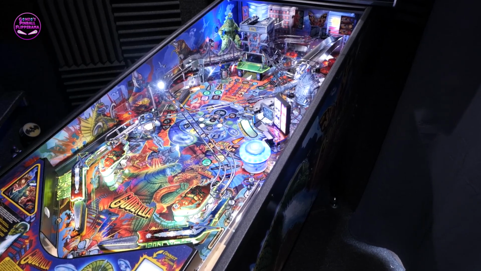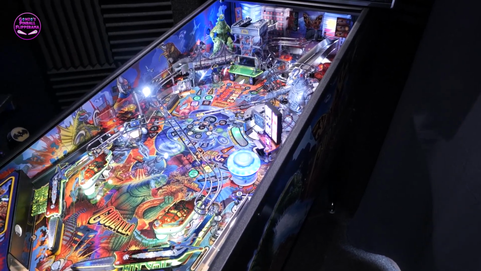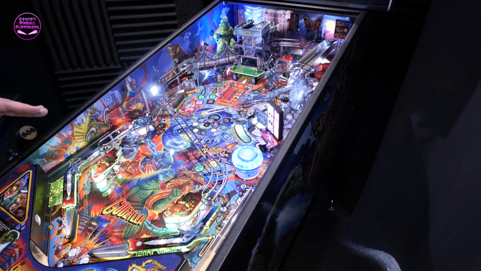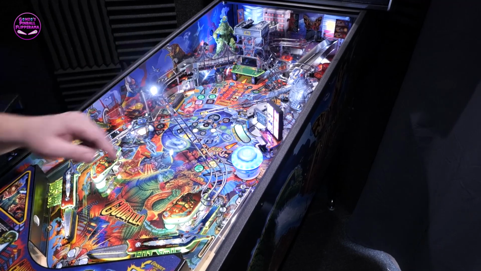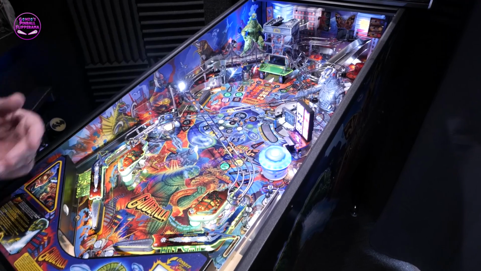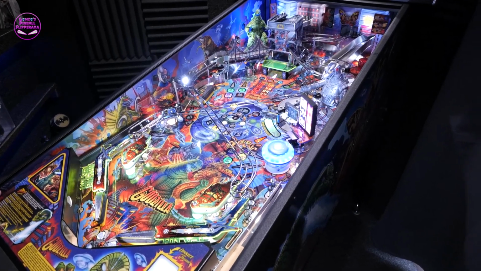So, the first 2 modes that I'd played, I actually completed them in one go. Megalon, I didn't complete then. I drained out, didn't I, during it. So when I go back into the kaiju battle, into the scoop now, Megalon will still be lit. I need to work my way through Megalon again. So that's what I'm going to try to do.